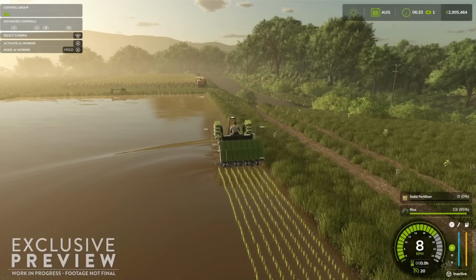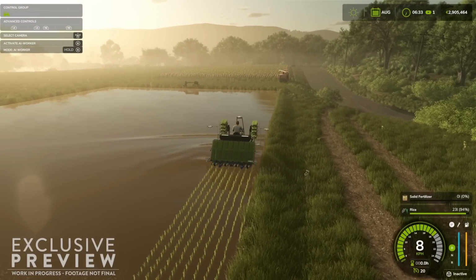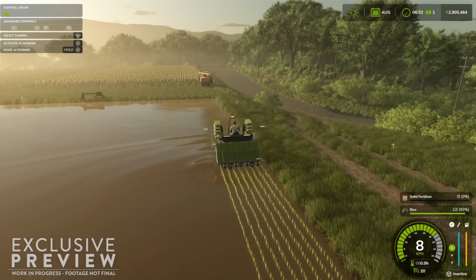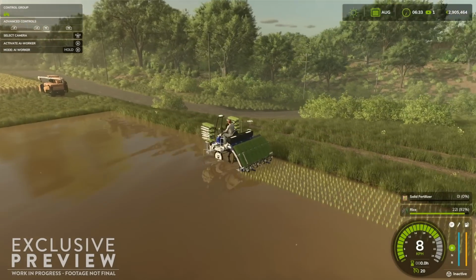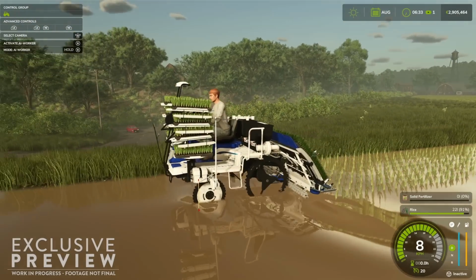And we are doing this at 6:30 in the morning in the game, which is why the sun is where it's at and the fog is as bad as it is. So it's not always going to be this foggy. If you're doing stuff midday, it's going to be much clearer, much crisper, and easier to see what you're doing. But I do love that little rice planter. It's such a cool little machine by Iseki there.